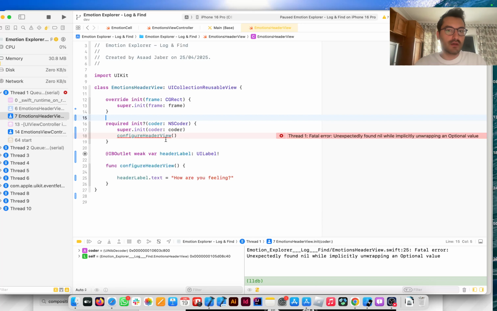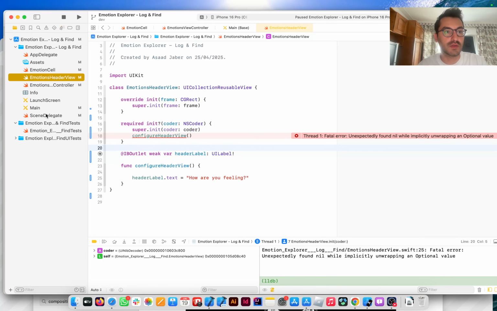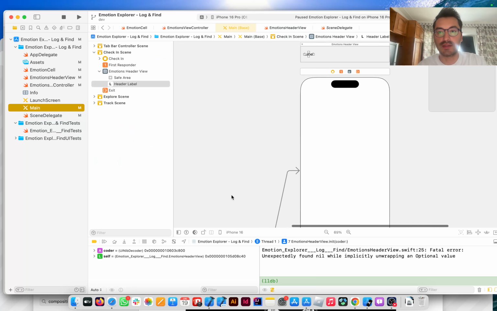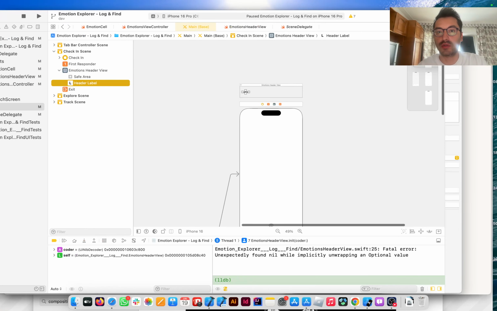So this is saying found nil while implicitly unwrapping an optional value. I think it's maybe referring to the header label here, but I'm not sure why this is nil, since it should be initialized, since it's in the storyboard.